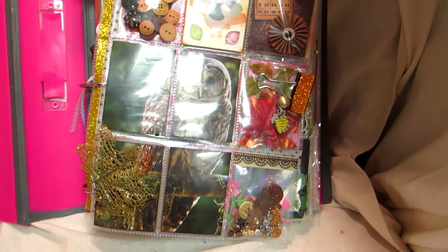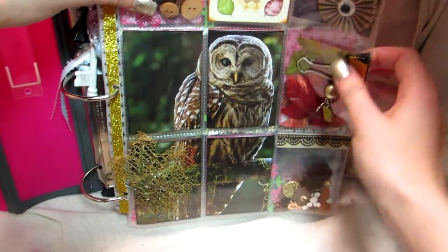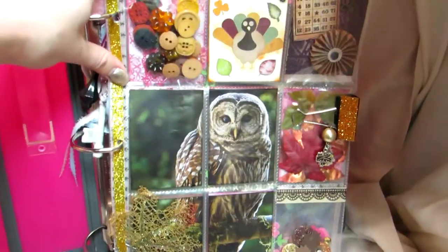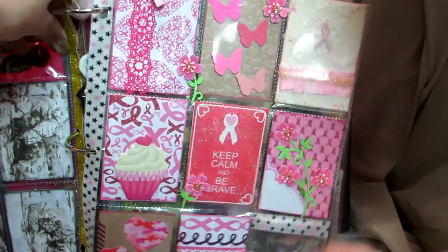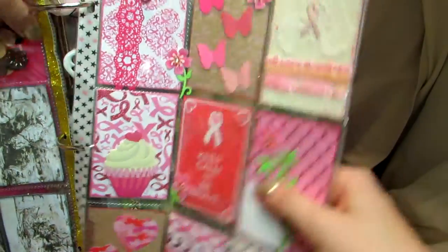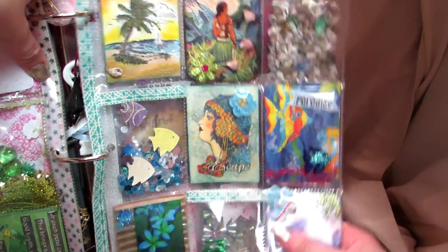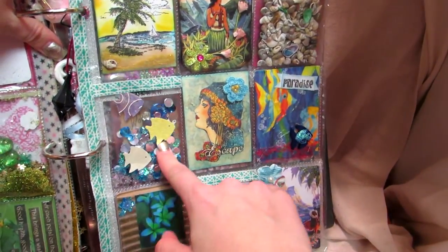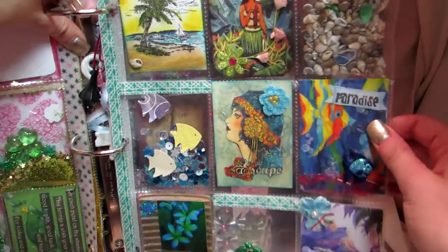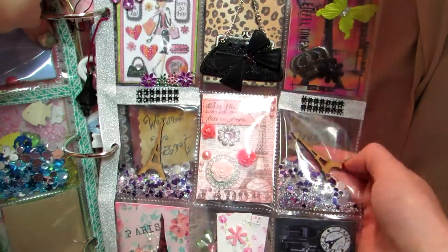Not everything's in there — there's stuff I've already used that I got gifted. There might be a glare. This is one I created — I'm just going to flip through it so you can see. If you have questions, just ask me. I haven't shown these. This is another one I did — I have a little shaker down here. Breast cancer awareness. And then I did a St. Paddy's Day one with four shakers that are all pretty much the same. And then this one has three shakers with shells. This one down here with the palm tree, and these have anchors in it because it's under the sea — it's a tropical one. And this is a Parisian one with two identical shakers here with the Eiffel Tower.